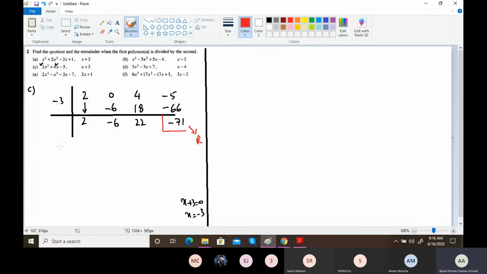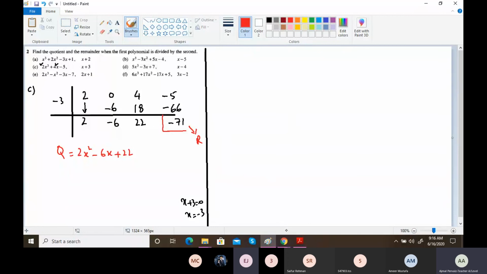Now you are looking for the quotient. The actual polynomial was starting with the cubic one, right or not? Power 3. Yes. So this will be starting with square. 2x square minus 6x plus 22. This is your quotient. Is it fine? Yes. Anybody still confused in this? I'm waiting for you to respond. Please feel free to ask if someone is still confused.